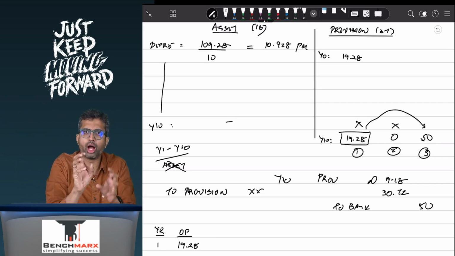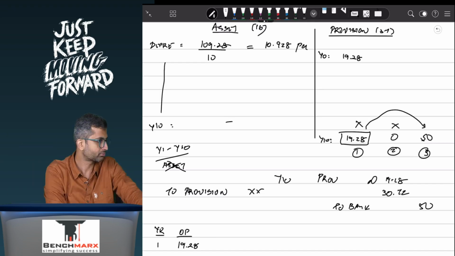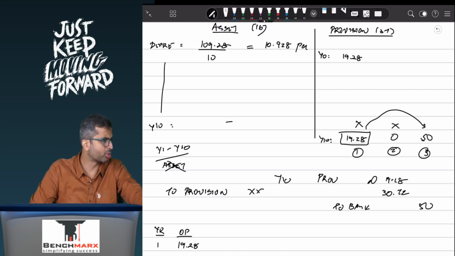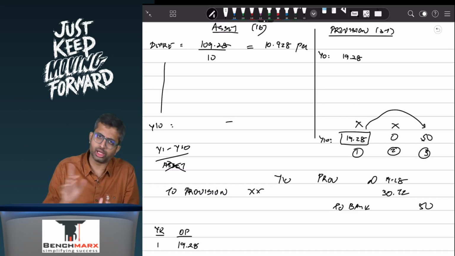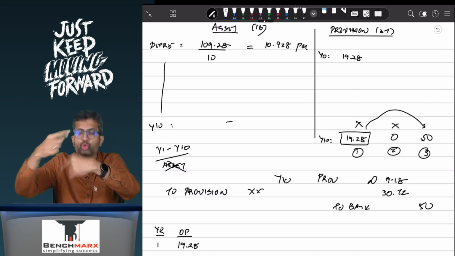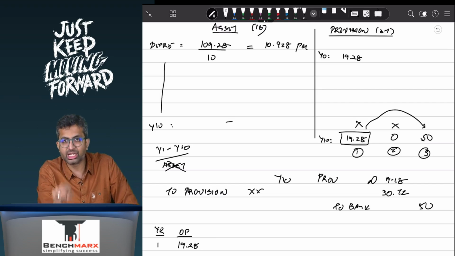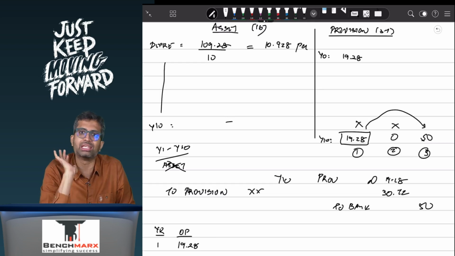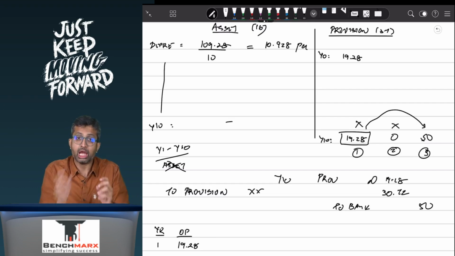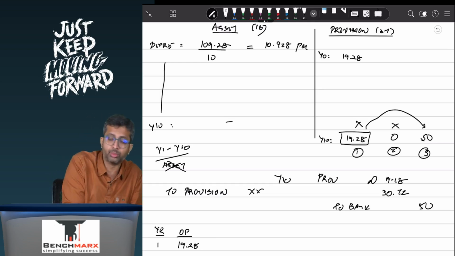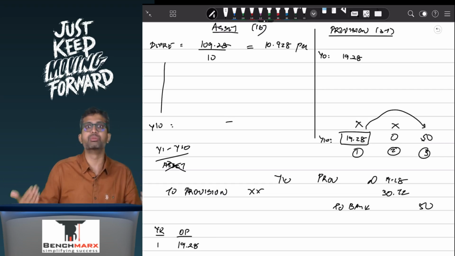So if the government said that you have to deposit, like you have heard about an escrow account. Have you heard about something like an escrow account? What happens over here is the government might tell you that you have to put an X amount, let us say, in a deposit, which has to grow, and out of which you have to pay the 50 rupees of dismantling. I don't need to deposit the 50 today. For the dismantling cost, I need to deposit only 19.28, which will slowly become 50 rupees. And hence, out of the 50 that you are spending, 19.28 is the true cost in today's terms. The remaining 30 odd is due to time, and that is not attributable to the asset. That is because it is time.